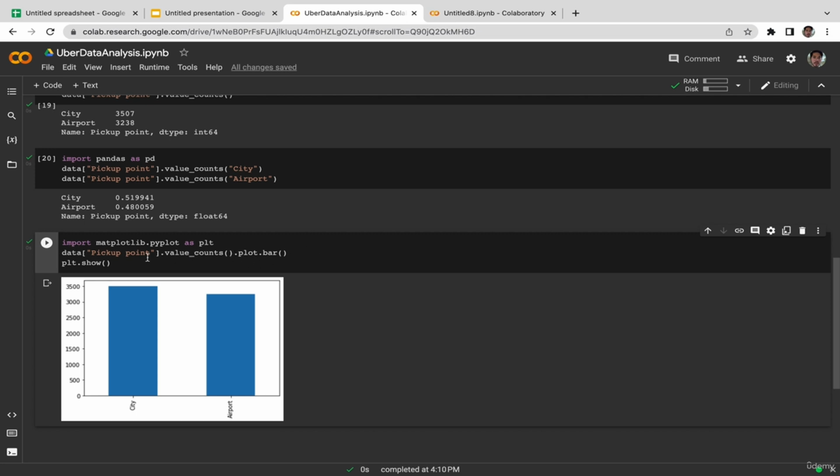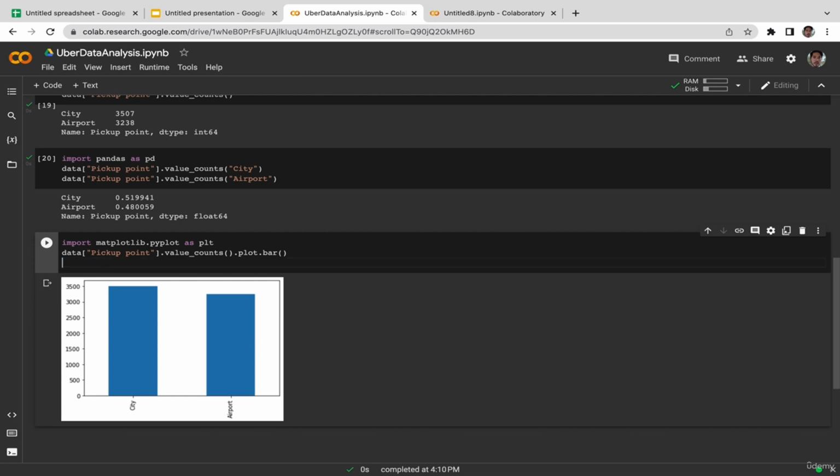Okay, so let's discuss the code here. Basically, we use plot.bar. It's simply an attribute of Matplotlib to generate a bar plot. So what this particular part of the code does is generate the bar plot, and then the plt.show, I think it's optional. You don't need to use this if you don't want to. That's just part of my habit to use it, simply to give a clear command that, hey, show the graph.